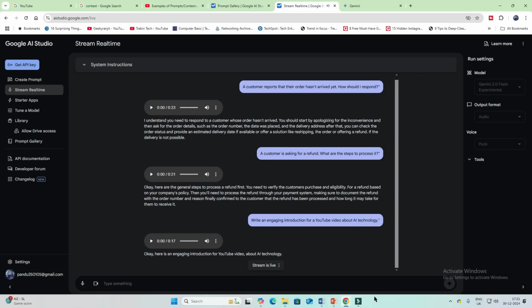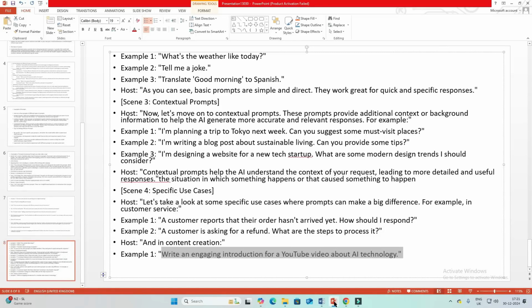This is the contextual format, the contextual prompt and general text prompt. That's why you can ask so many prompts.